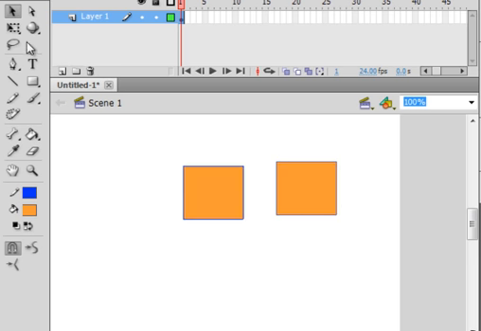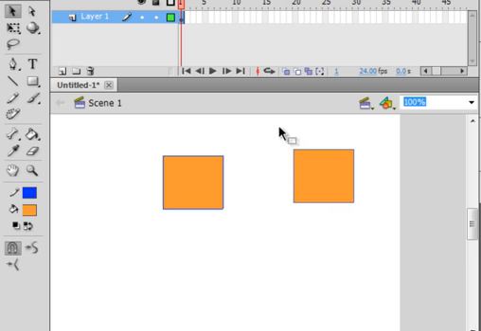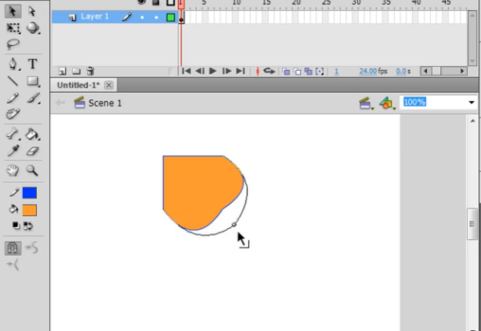I did that because I selected it with the selection tool. If I click off to the side, I have neither of them selected. So if I want to delete one, I'll select it, delete it. That's one thing the selection tool is for, but it's also good for drawing. If you creep up to it, you see I get that arch. I can pull that like that. If I get onto a sharp point, I get that corner, and I can pull that.